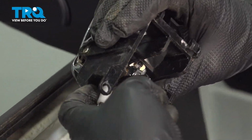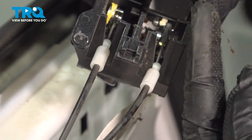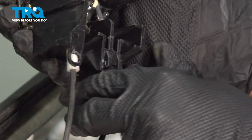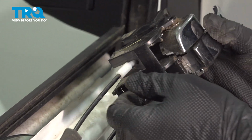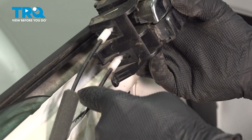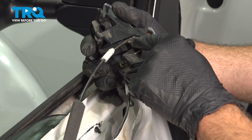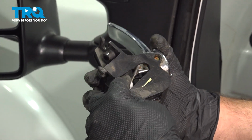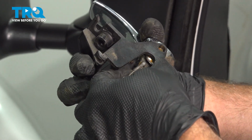All we want to do is release these white ends of our cable by simply snapping it out and pulling them down. And work this out. Now if we flip this over, the upper cable goes to the upper portion, lower cable to the lower. So we swing this out, there's an opening right here. You just need to position the lock button so you can go ahead and pop this out.